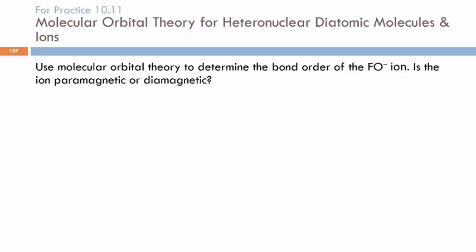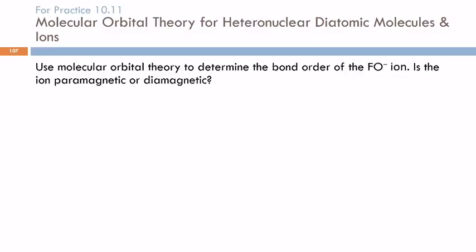So here's an interesting question. If you have an odd number of valence electrons, could it possibly be diamagnetic with everything paired up? You can't have all paired electrons if there's an odd number of electrons. So if you have an odd number of electrons, it has to be paramagnetic. This one, though, is an even number.